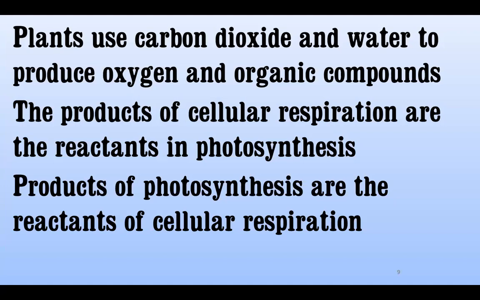So plants use carbon dioxide and water to produce oxygen and organic compounds, and the products of cellular respiration are the reactants of photosynthesis, and vice versa. The products of photosynthesis are the reactants of cellular respiration. I know I keep repeating myself, but it's really important that you understand how everything is connected.